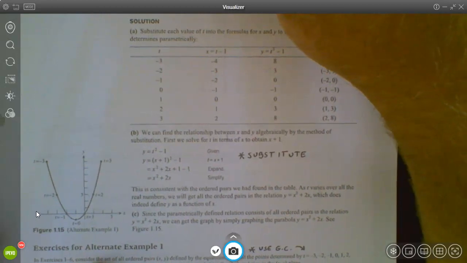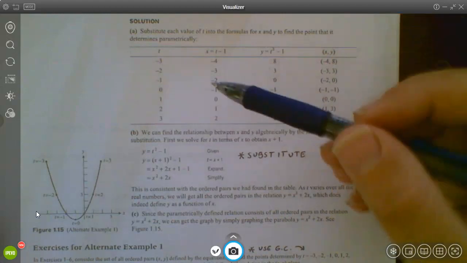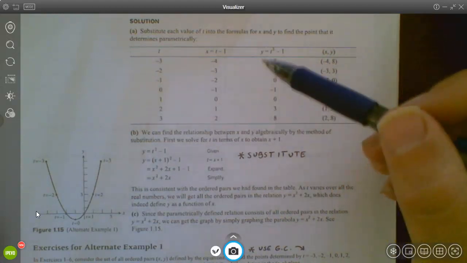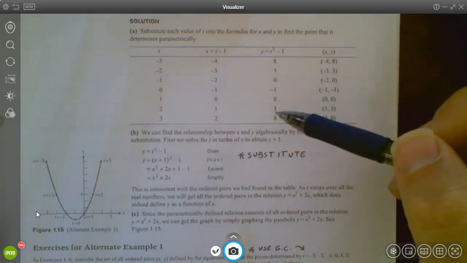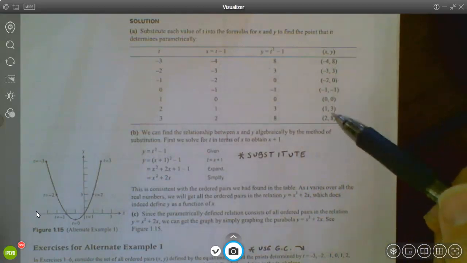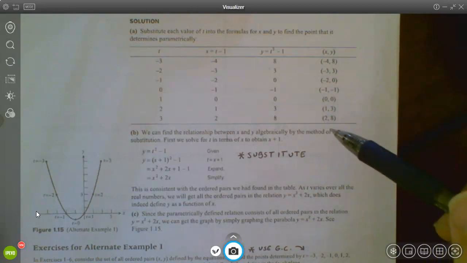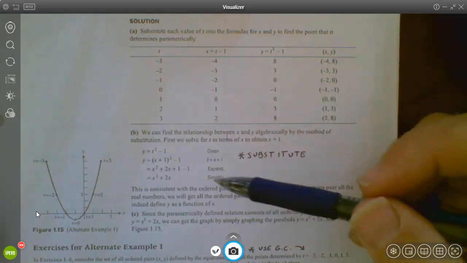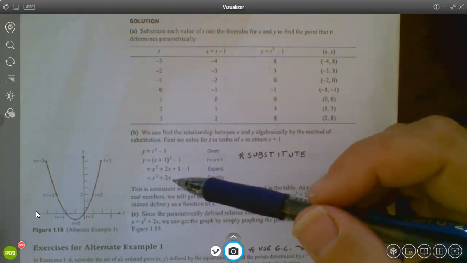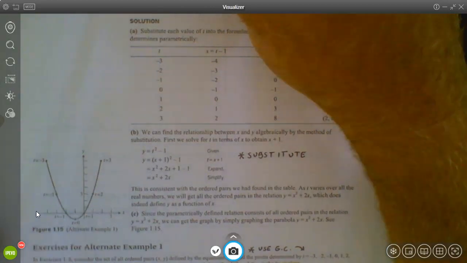Hopefully that makes this clear for you. So that's what you're seeing within this table. These were the values for t. Plugged them in for this t to get the x values. Plugged them in for this t to get the y values. And if we put those together, we can create the ordered pairs that make up this function. So we could come up with a graph by plotting all of these points, but it's going to be easier and make a little more sense if we can go another step with it and actually get a function in just terms of y and x.